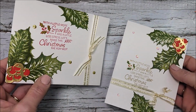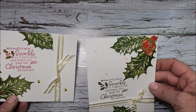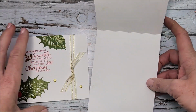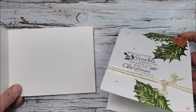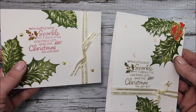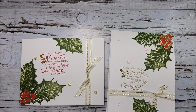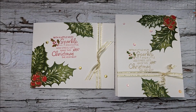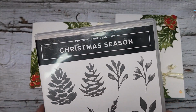So there are 2 Christmas cards, easy, fast, 1-layer card, and of course all I need to do is stamp my sentiment on the inside. I just haven't chosen my sentiment yet, but just a nice Christmas sentiment, sign it, stamp the envelopes to coordinate, and away they go. So that is simple. You can use so many different stamp sets for this technique. So I'm going to speed up the video for my next card. Same technique, but we're going to use Christmas Season so you can see the difference.